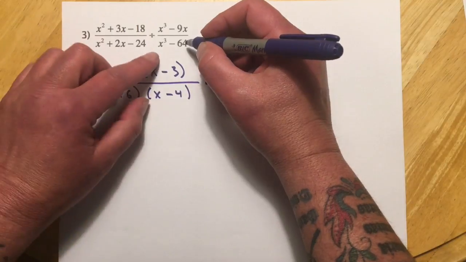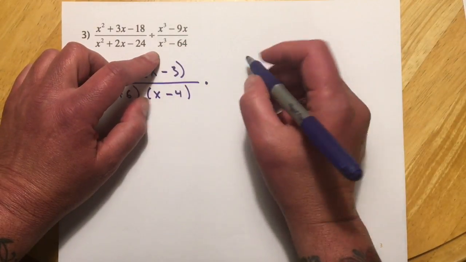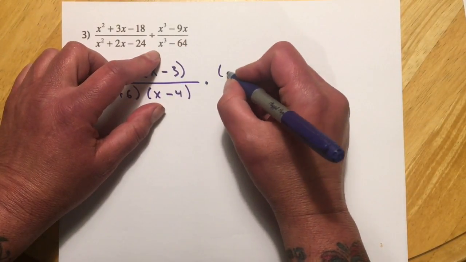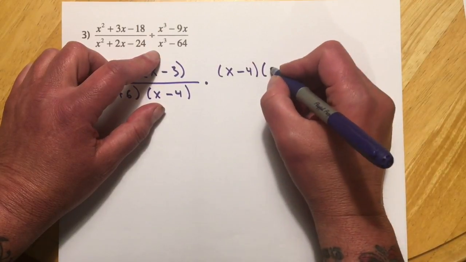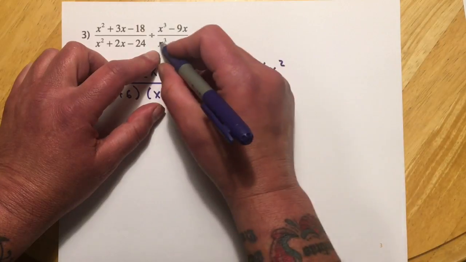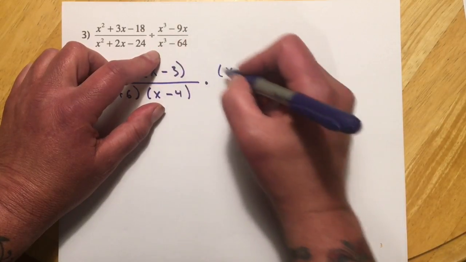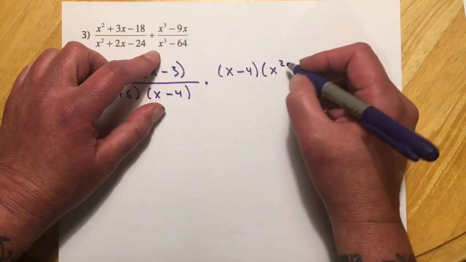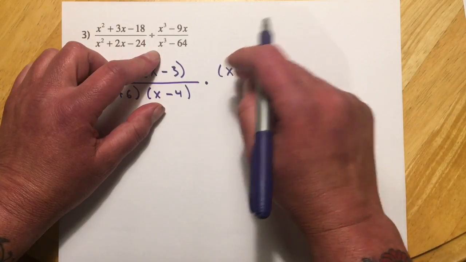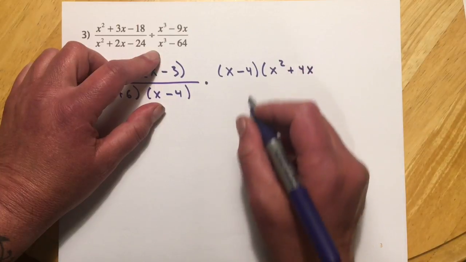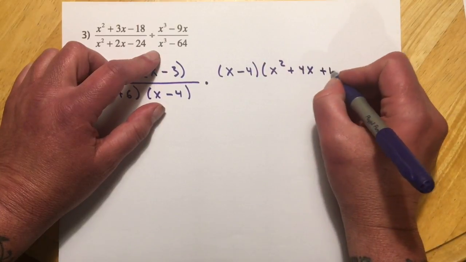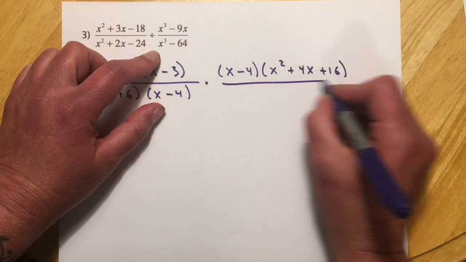So that's now my numerator. And that is 2 terms with cubes, so it's that formula one. So it's going to be x minus 4. And remember, we go x times x squared. What I did was I just what times what for x cubed. And same thing, 64. And then x times x for x squared, x times 4, opposite sign. So 4x, and then 4 times 4 for 16.